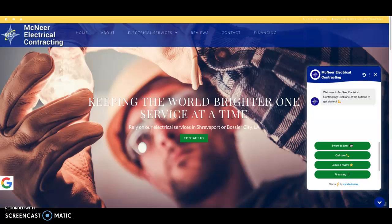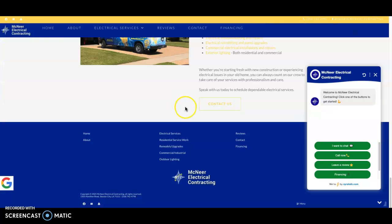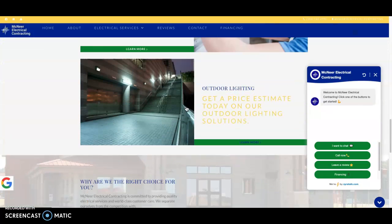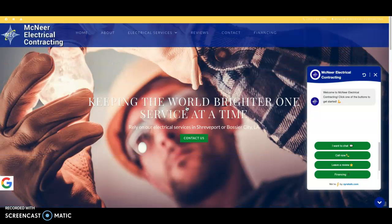Now, looking at your website, I really like how clean and professional it is. It is extremely easy to navigate. I love how you have a call to action here, and your service pages are separated out onto their own separate pages, which is great for allowing them to rank themselves. Now, one of the things that I would highly recommend is including some reviews and testimonials on your homepage, because it is the front door to your website, and whenever users come in, they like to see those other customer interactions and reviews of your previous projects.